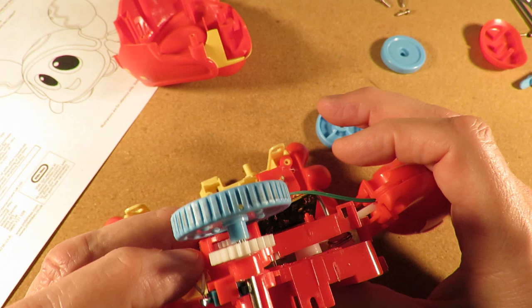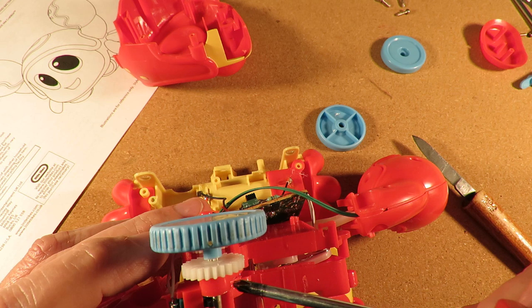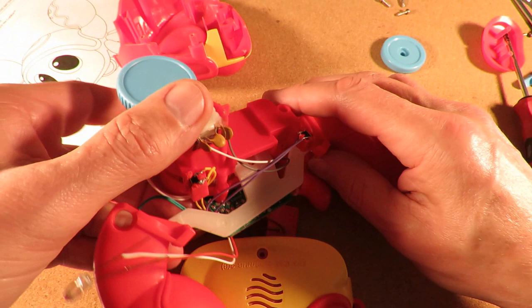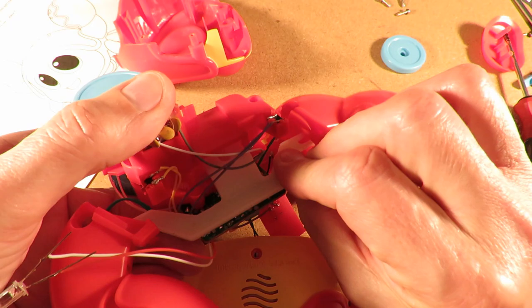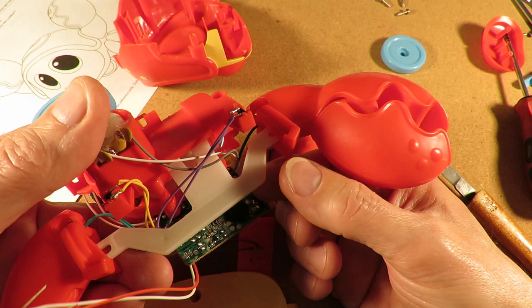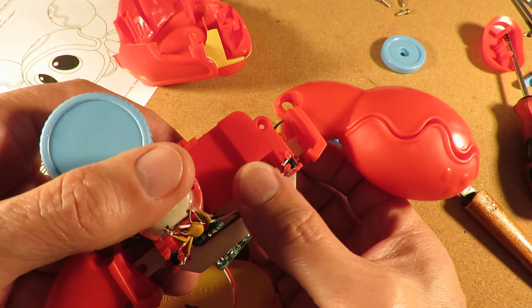So what can we see? We've got motor. There's a series of reduction gears coming down here to drive this, and then going across that way there's some gears to drive a gear there that's got a cam on it that slides this up and down, which is spring mounted to return it where it should be. We're not going to get it off, because we can't do it without pulling the wheels off the shaft. And that spring has moved. I knew it would move.